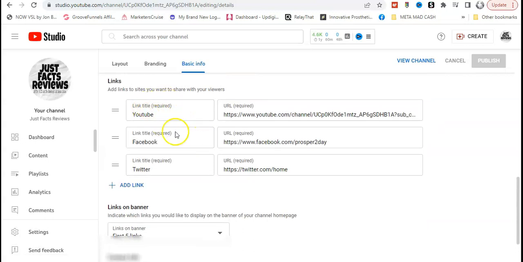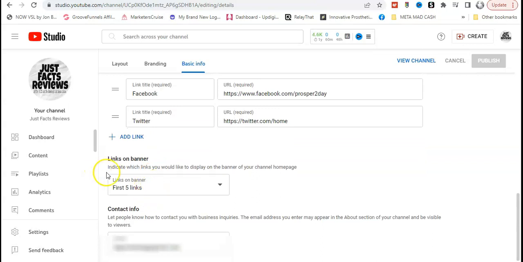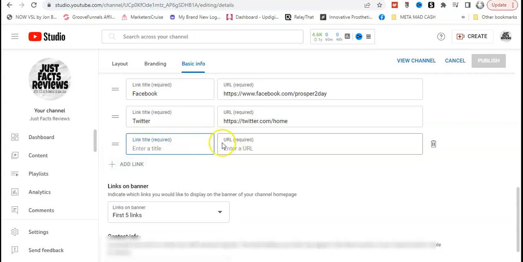As you can see here, the links that I have added in: YouTube, Facebook, Twitter, and I believe, like I said before, you can have up to 5 links per YouTube banner or YouTube channel art. And you would click here to add another link, okay? And so on and so forth until you filled up your 5 link spots, and make good use of that real estate within your YouTube channel. Because like I said before, you can use that to lead people directly to Facebook groups, to capture pages, maybe a sales page if you're promoting something, and things such as that, or a special video that you want them to see first and foremost when they land on your channel art or your page.